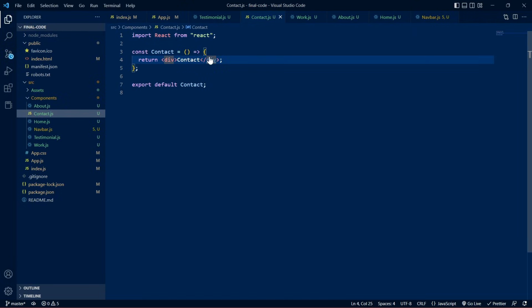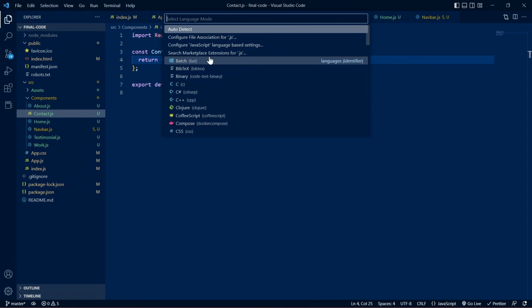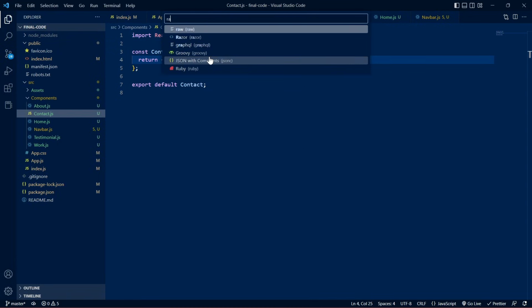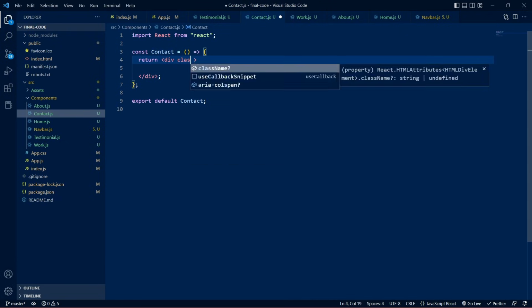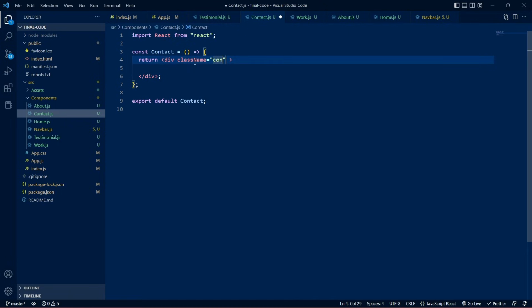You can do control K M and then React. For this particular page we don't need to import anything. We can simply start writing our JSX right down here. Let's give it a class name of contact page wrapper.